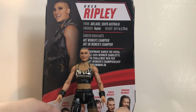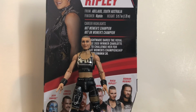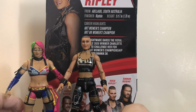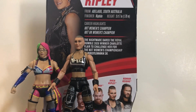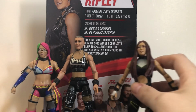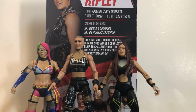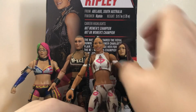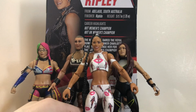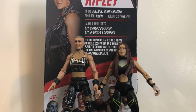For some comparisons here, she is with some of my other favorite women figures I own. See how she stacks up. First up, her opponent from WrestleMania earlier this year, Asuka. And then Io Shirai. And then finally, the EST, Bianca Belair. Yeah, so Rhea definitely stacks up pretty good with the other women figures.